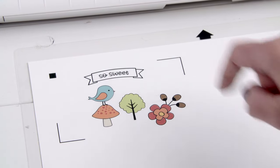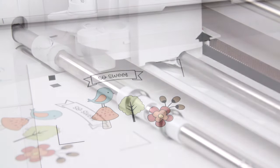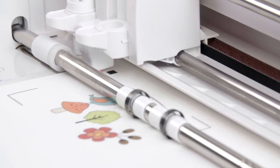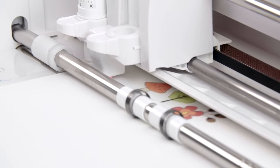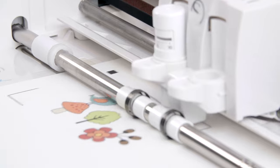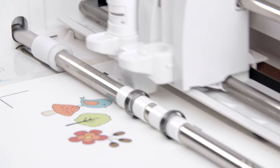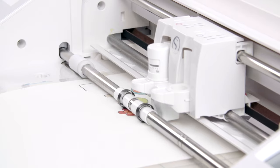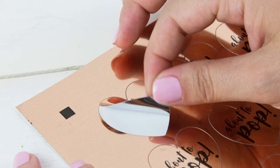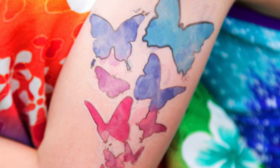As with all other Silhouette cutting machines, the Cameo 4 is capable of using a Print and Cut feature. With Print and Cut, you can set up cut lines around printed images in the Silhouette software and then send your designs to your home printer. You can then feed your printed sheet into the Cameo, where the built-in optic scanner will find registration marks on your printed material and cut out around the contour of your printed designs. This allows you to create amazing projects such as custom stickers, custom tags, custom temporary tattoos, and a whole variety of other customized printed craft projects.